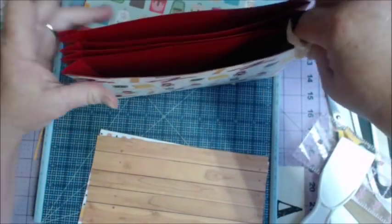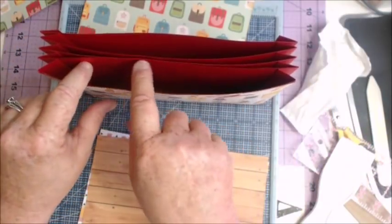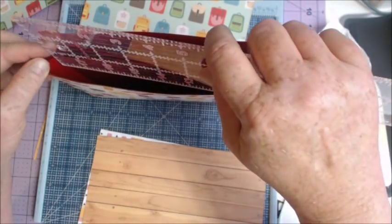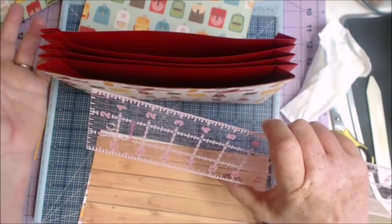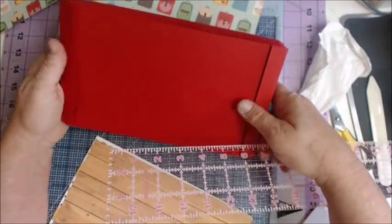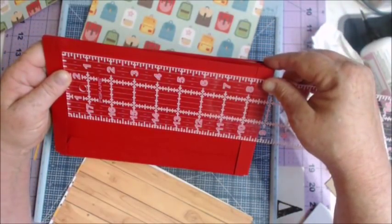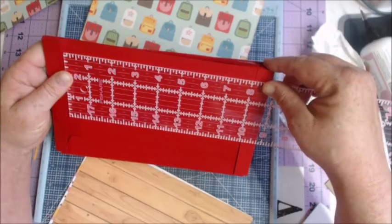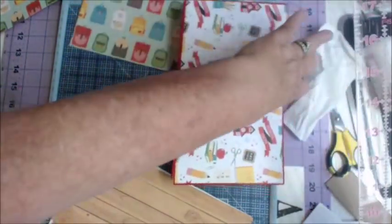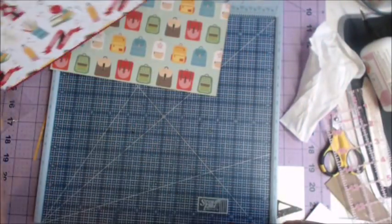So my suggestion, since I'm just doing this kind of on the fly, is that you do the matting before we move on. We'll do it a little different. And if you watch us on Country Craft Creations, or Scrapbookers of Country Craft Creations, I'll show that way on Friday. So I'm going to go ahead and measure back here in between those hinges, and it measures out to 8 1/8, so each one inside is going to measure 8 1/8 in between those hinges. So let's go ahead and cut these down.